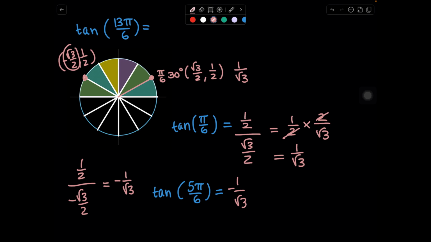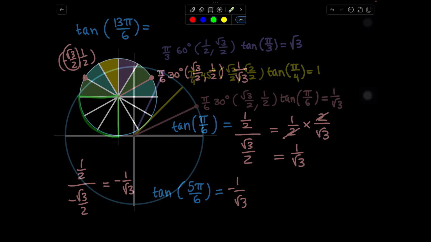So it's very important to know which coordinate is positive, which coordinate is negative, to know if tan is positive or negative. So for example, looking at the third quadrant, here you can see how our y values are negative and our x values are negative. So if we do sine divided by cos, that would be a negative y value divided by a negative x value. So overall, the negatives would cancel and tan would be positive in this third quadrant here.